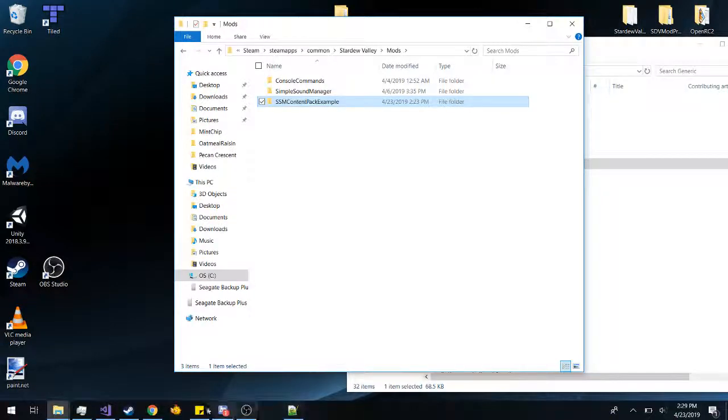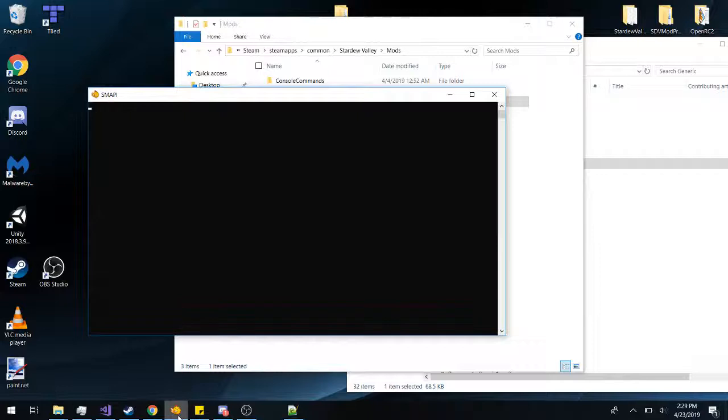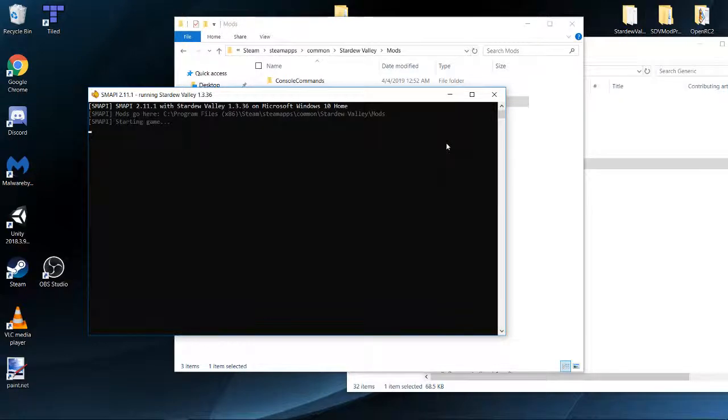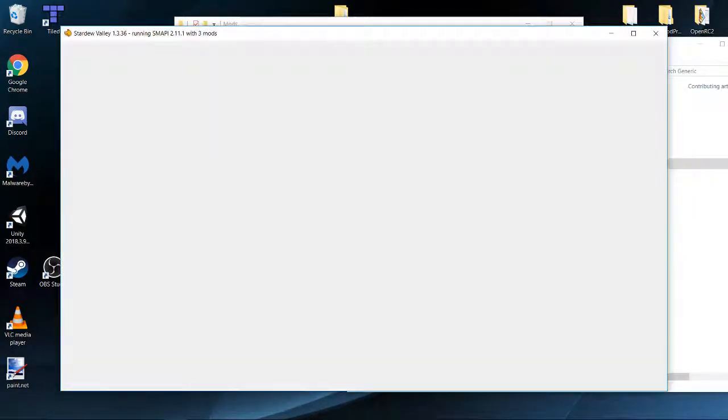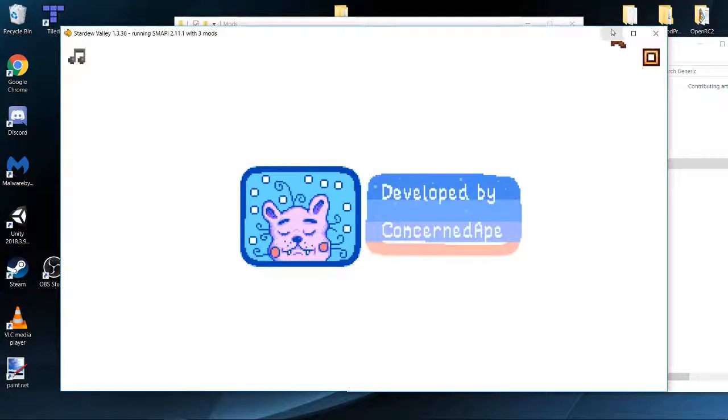So now if you were just to try to load up SM API, just gotta plug in my laptop real fast. Just gotta wait for it to boot up. Takes a little bit of a moment. Trying to record and load Stardew Valley definitely makes my computer think a little harder. There we go.